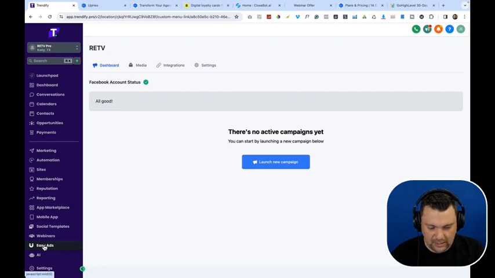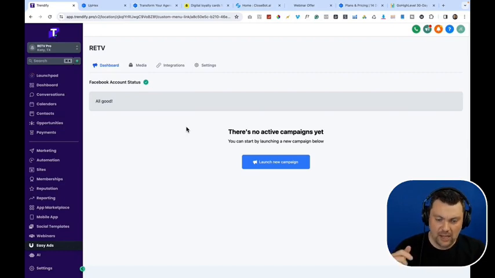So if I click on Easy Ads here, it will bring you to this account. All your client has to do is connect their Facebook and Google account. If they already have an ads account, it's literally just a couple clicks and they'll be set up. So they don't have to log into their Facebook manager and do all kinds of stuff. It connects directly to that, and you never have to log into Facebook after that again, which is so awesome. If you've ever run Facebook ads before, it can take like an hour to really set one up properly. I want to show you how fast this will do it.